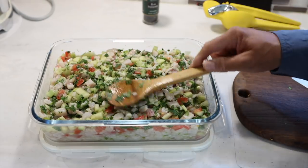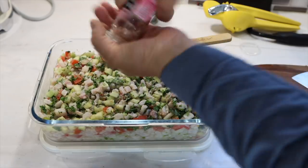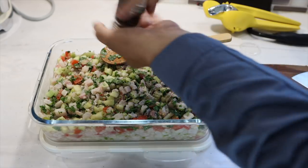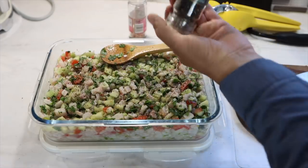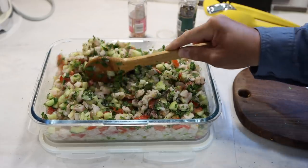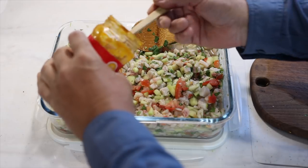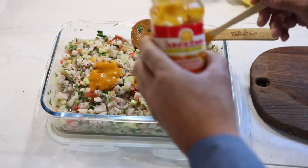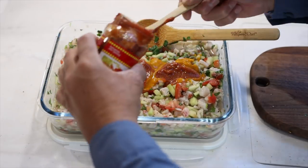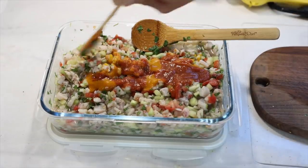Now that the fish and the rest of the ingredients are marinating in the lemon juice, I'm going to add salt — you add salt to taste. And I'm going to add also black pepper. Mix it well, let it incorporate into the rest of the mix. And now for that extra ingredient, I'm going to add about two to three spoonfuls of aji amarillo, and another two or three of the aji rocoto. We mix it well.